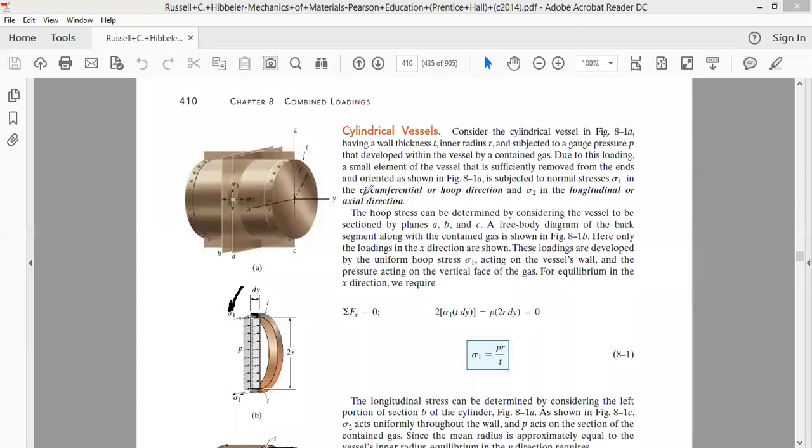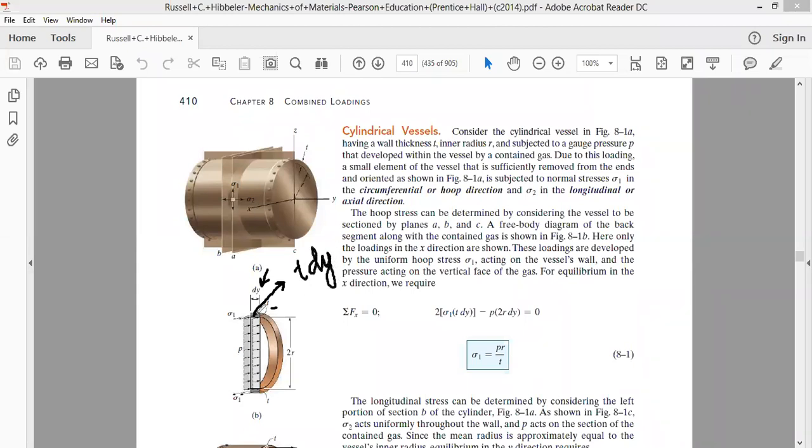The stress is what we call the circumferential stress or the hoop stress. Now, in order to see the hoop stress, let's suppose that on this surface whose thickness is small t, we are not doing anything with the thickness, but the element has been cut along the y direction. Let's suppose its width is very, very small, equal to dy. Therefore, the area of this small element will be t into dy.